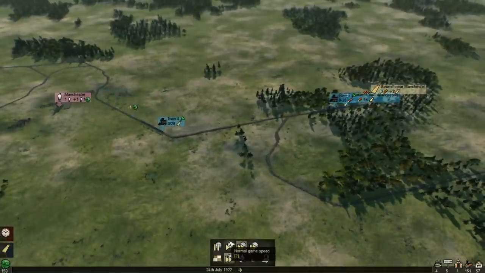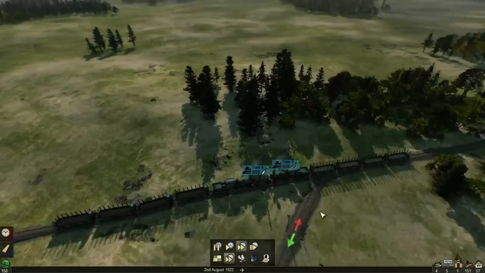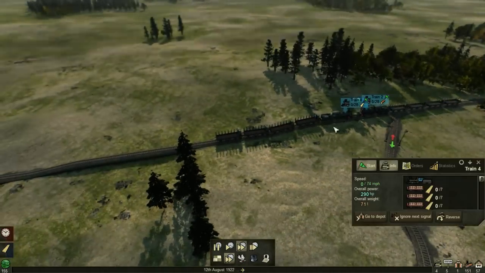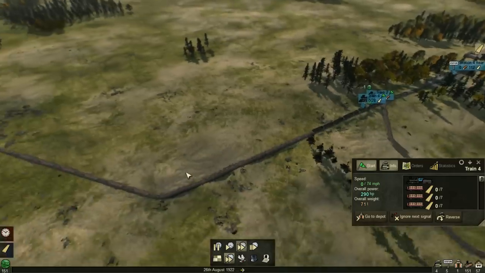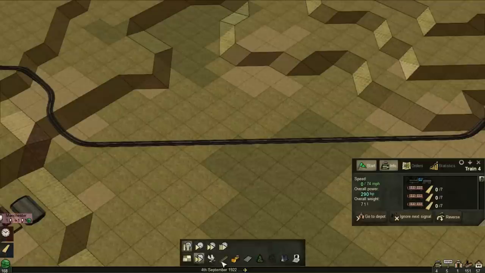Where are you? I was going to say, oh, because there's a signal right there. I was going to say, there's no way that this works. Let's get our first siding going so that these trains can share this track. They won't have to share the track in a second, but more trains will probably be going there. So we're going to create our first siding.